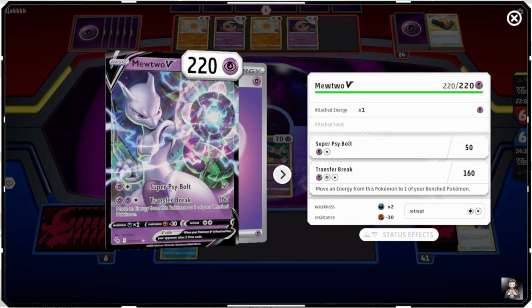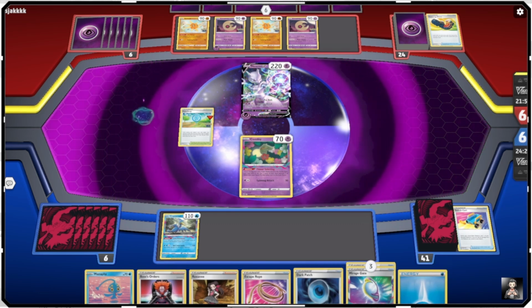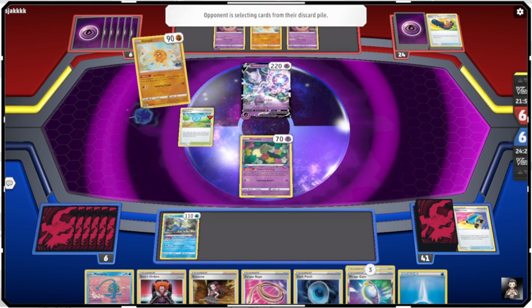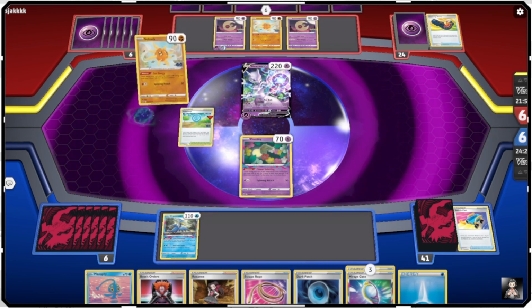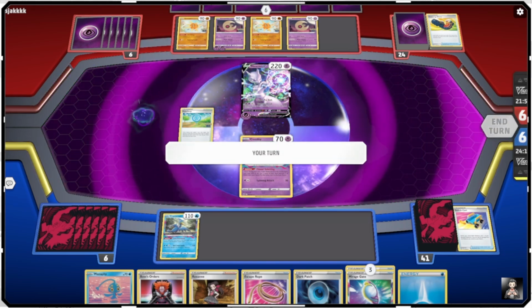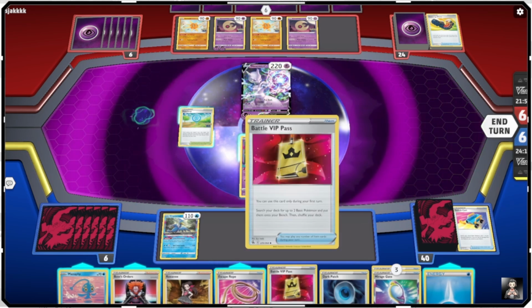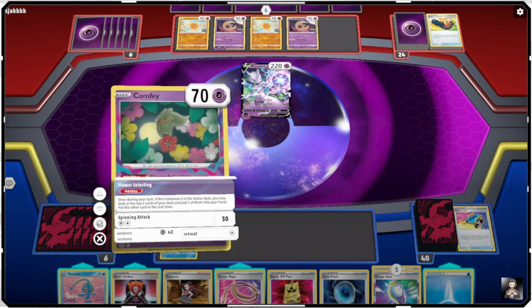Oh, he's prepping so he can start attacking me. I don't blame him. I haven't been playing much, although we have drawn well. Okay, so let's see what we draw on this turn. See if we can... Oof, that Battle VIP Pass comes super late.